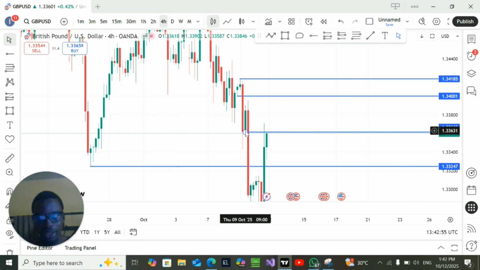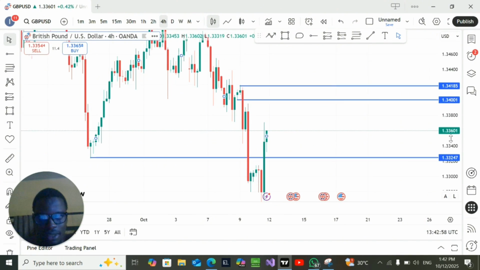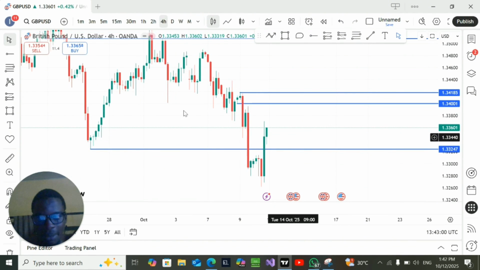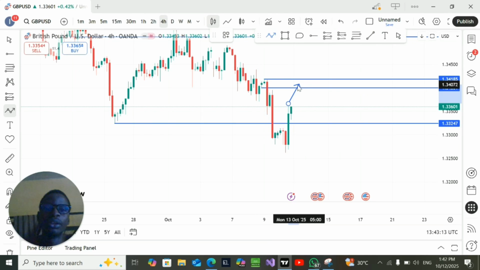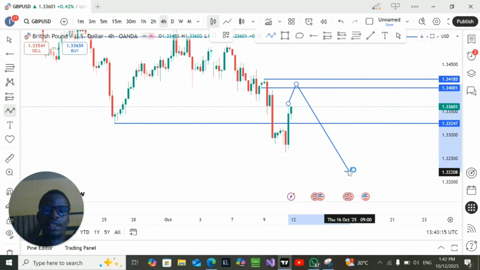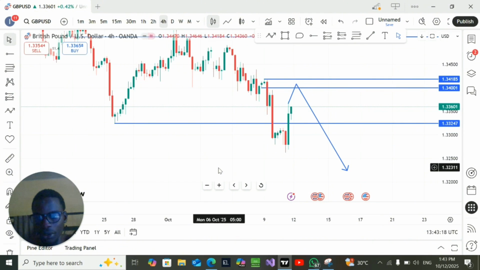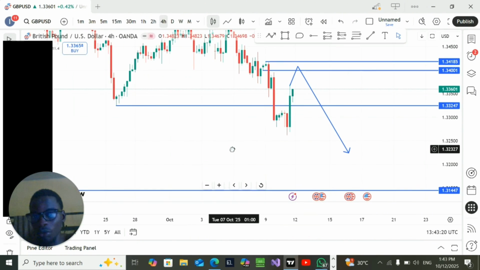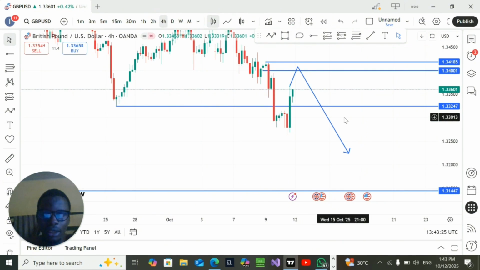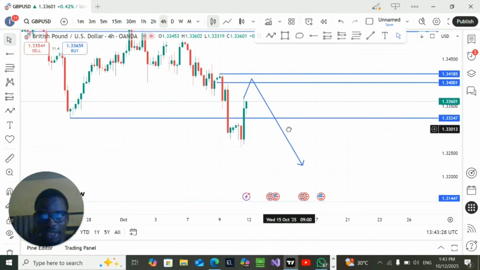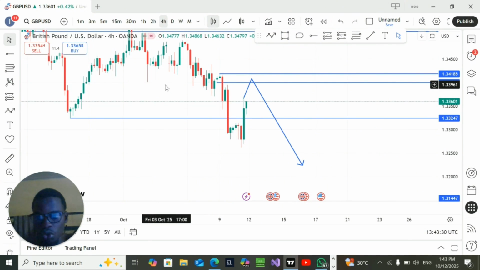So because I've looked on the higher time frame, you could see I've gotten where exactly I'm expecting market to react. So I'm expecting market to come to this zone, take out this liquidity, and then fall, just as we've analyzed it on the dollar index, which means that the dollar will be rising against all the pairs quoted with the dollar. So that is my anticipation on GBPUSD tomorrow.